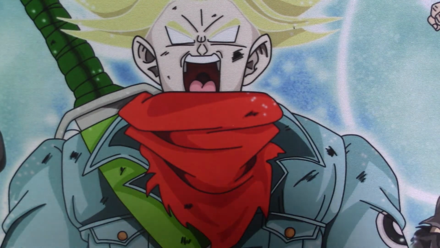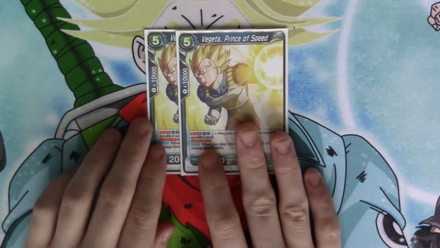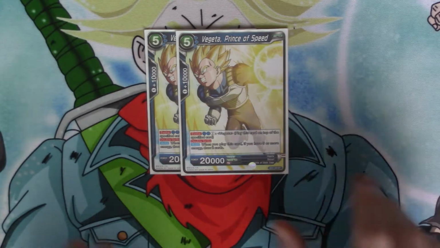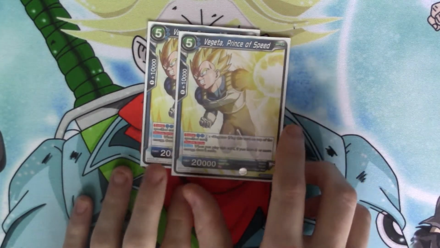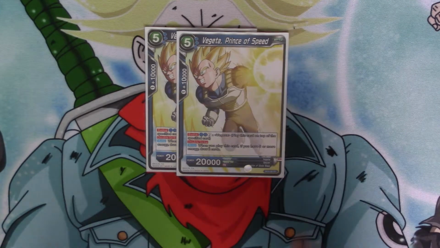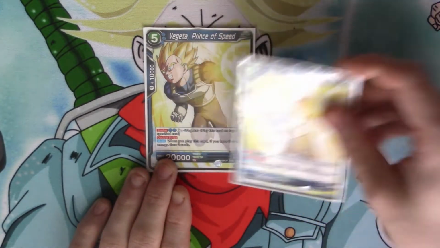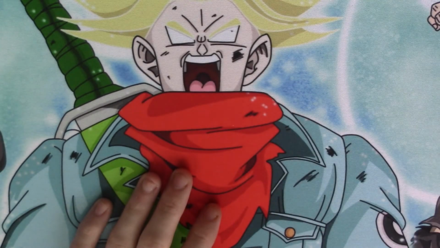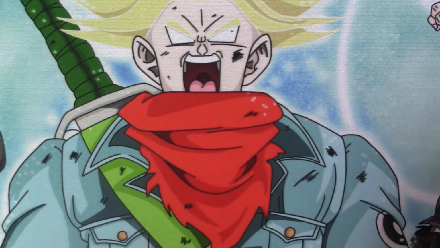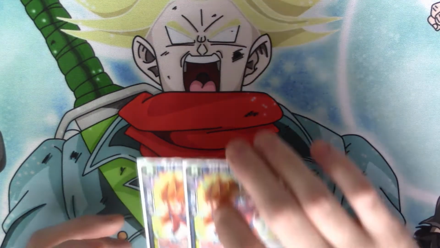Onto the 5-drops, we have 2 copies of Vegeta, Prince of Speed. This is just in here for the extra draw power, and obviously if you pay 5 to bring them out, you're going to be able to get an energy back anyway, or 2 energy back depending if you're awakened or not, due to leader abilities. It doesn't really matter too much tapping out for this, and draw power is always nice and it's a double strike. Yeah, you can't evolve it, you will have to pay the hard 5 for it, but it's worth it, I feel anyway. That's why it's in there.